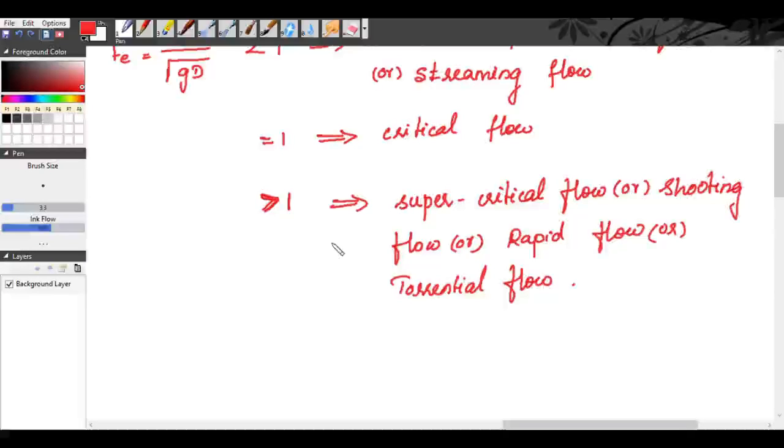So that is all for today. Since we had only some theory part, we have completed today's class earlier. In the next class we will see what is the discharge through open channel by Chezy's formula, and how to determine the Chezy's constant using Bazin's formula, Kutter's formula and Manning's formula. You have Kutter's formula and Manning's formula in your syllabus. You are not using Bazin's formula. If possible, the problems related to the discharge through open channel by Chezy's formula, we will study in the next class.